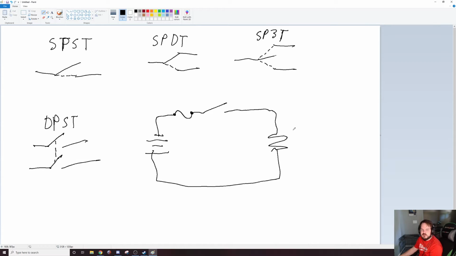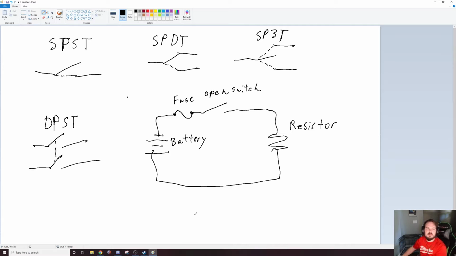All right, so resistor. That's a resistor. This is an open switch. That is a fuse and a battery.